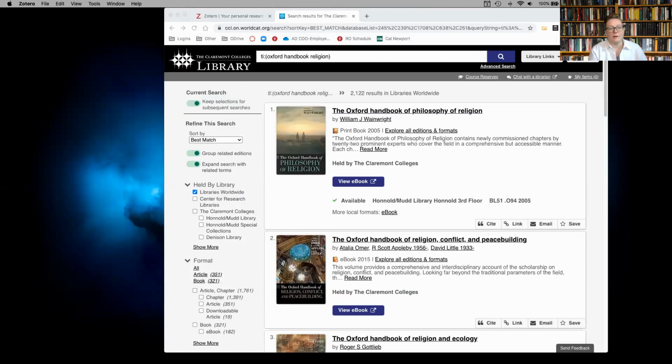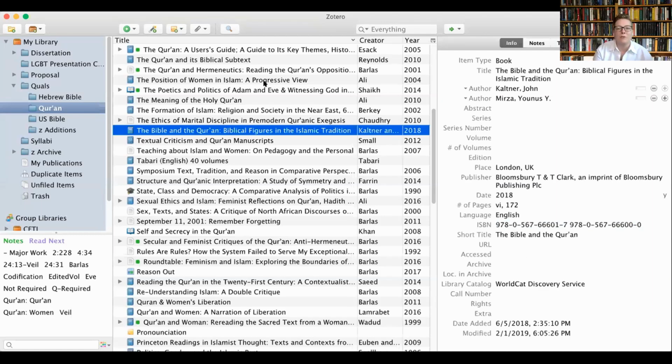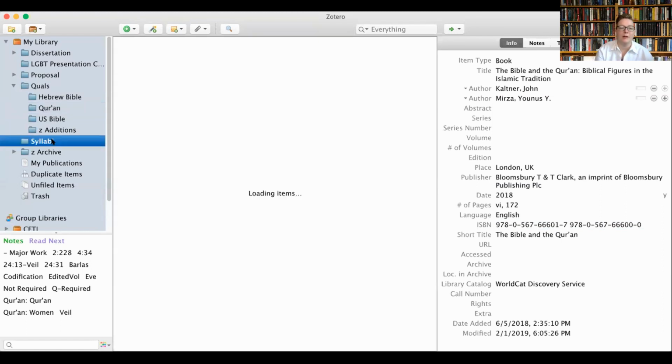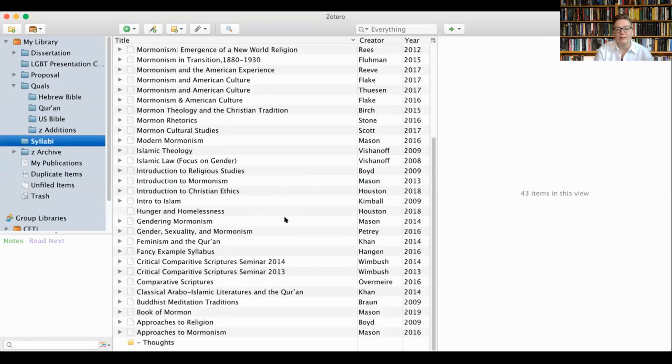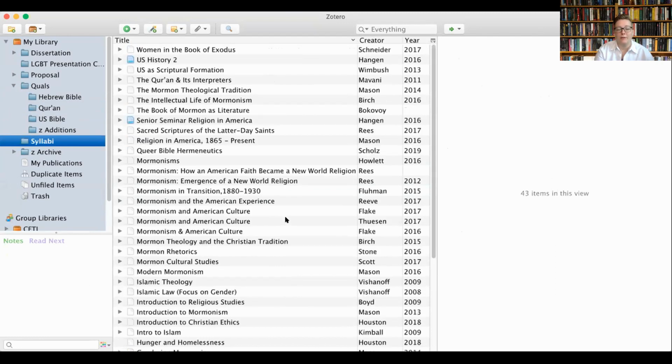This is another function that, let me share again here real quick so I'm actually looking at you the right way. So something that you can use this for besides just your coursework is I actually have a syllabi folder, and any syllabi that I have taken or ones I have asked someone for that I wanted to save because I thought, hey, I might teach that class, I have them all listed here.